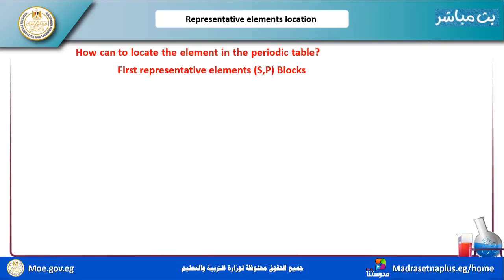We have P block, p6, np6, which expresses inert gases or noble gases, and p from 1 to 5 are representative elements. D block in the middle expresses main transition elements, and below it the F block is inner transition elements, not main transition elements. Representative elements, the locations and the orbital rotation locations of these types.